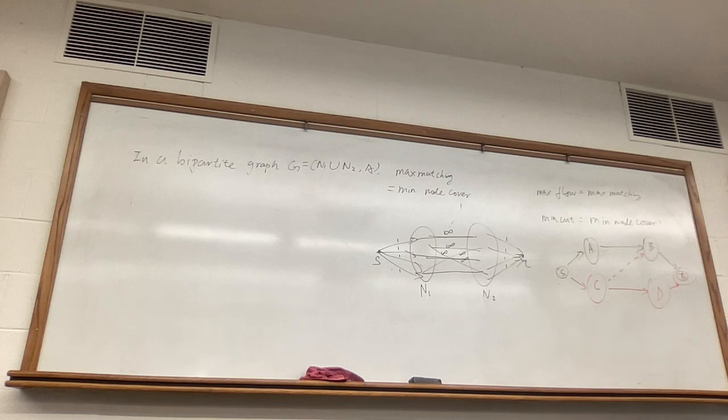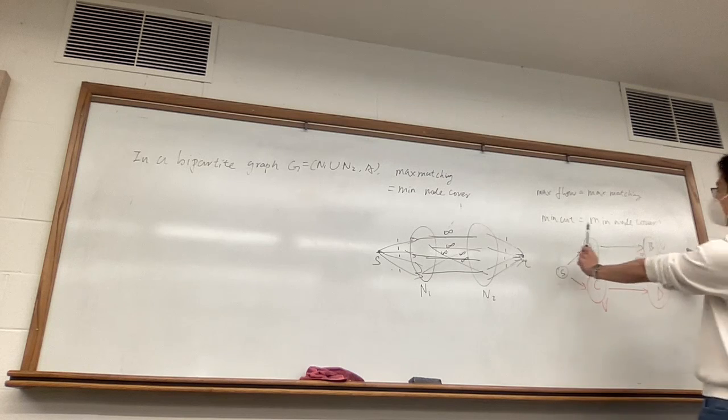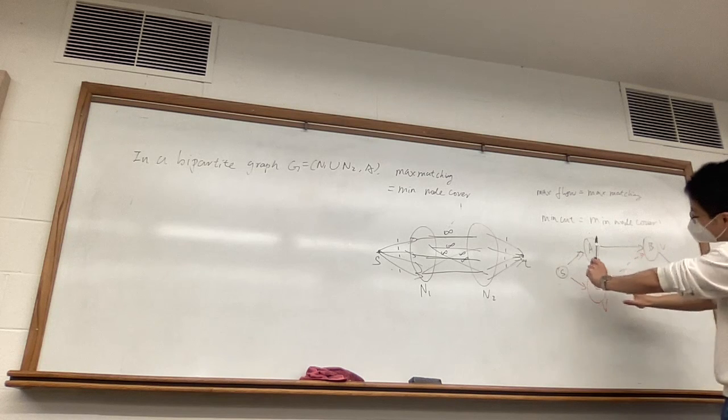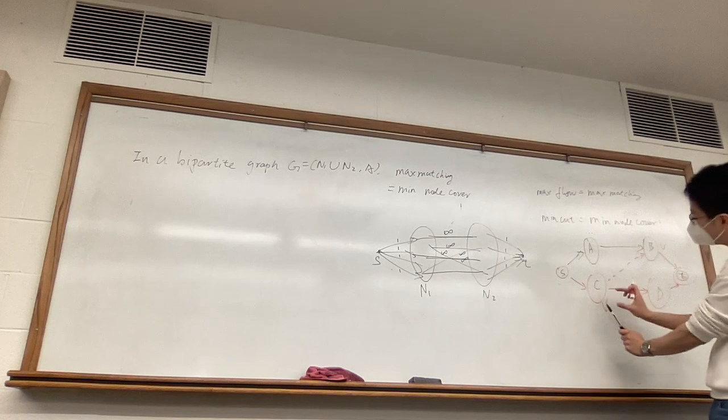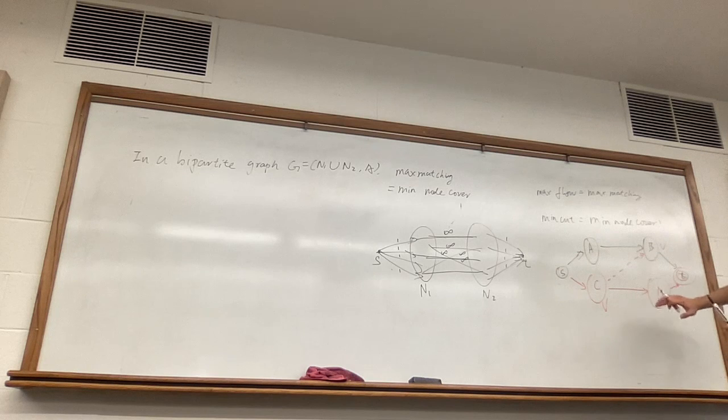Then we have figured out that we only have arcs in this manner. Then what is the minimum node cover? The minimum node cover is just you take out B and C, these two subsets of nodes. This is a node cover, because in the original graph you don't have S and T. If you select all the nodes in B and C, then for all the arcs in the original graph, each has at least one endpoint in B or C. Then you are done. The min cut is just equal to the minimum node cover.